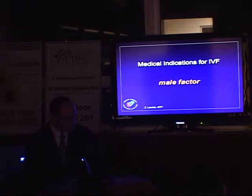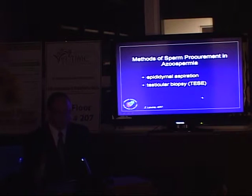Even in cases of what's called complete azospermia, where there are literally no sperm at all, there's a complete absence of any sperm at all. Liquid comes out, but there are no sperm inside of the liquid. Sperm can be retrieved with a needle, either from the epididymis, that's an epididymal aspiration. The epididymis is the tubes where the zera mature after they're produced, or they can be removed directly from the testis itself. And IVF with ICSI can be used in order to help with a pregnancy.